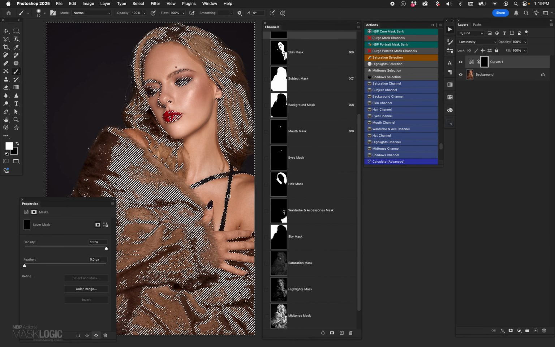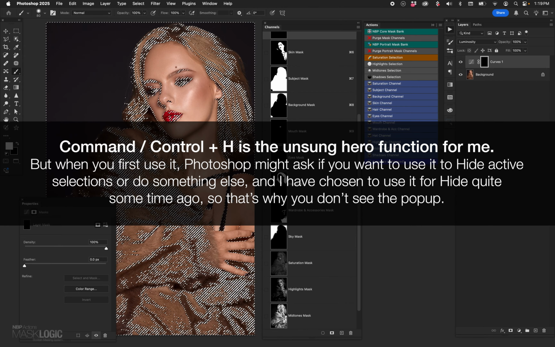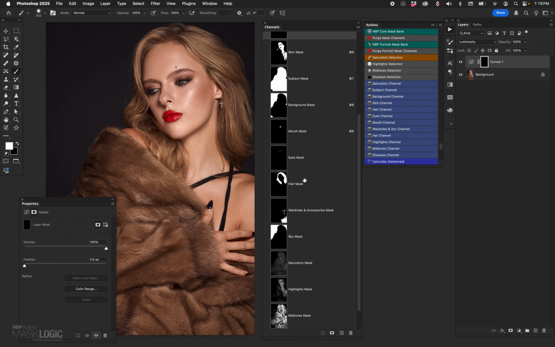So if I hit Command or Control H to temporarily hide the marching ants, Command or Control H also brings them back. They're always on, but you're just hiding them is what you're doing, right? So now you can take a white paintbrush and we're darkening the shadows, right? So I can paint only, I'm going to overdo it, I can paint only in the shadows. See that? Now, if I did that with a flow, you know, and a little more care, who knows how you can add contrast just exactly where you want.